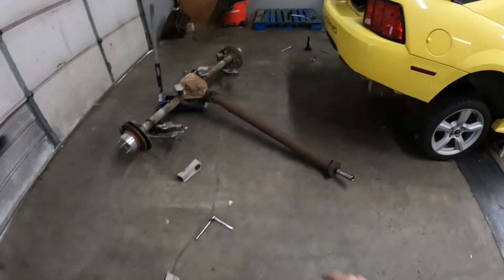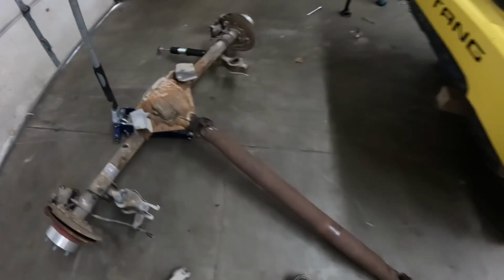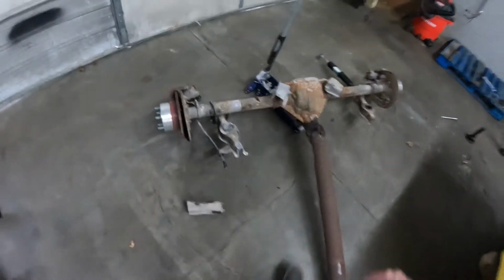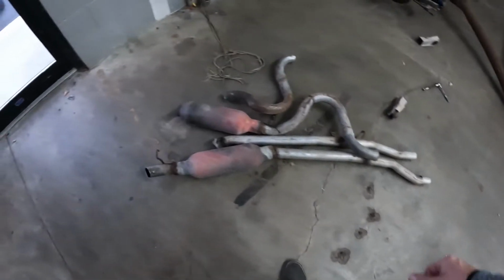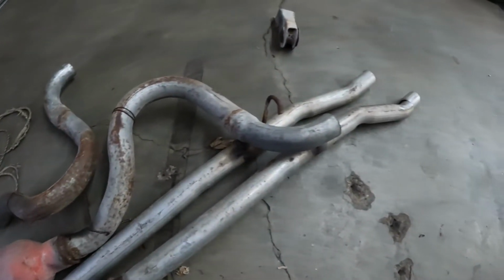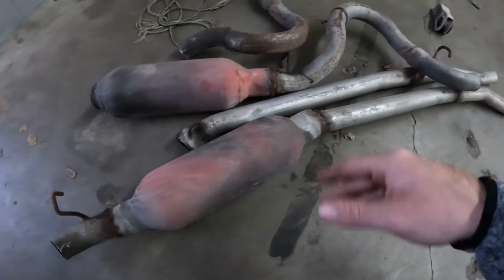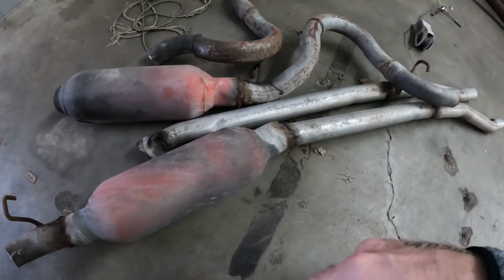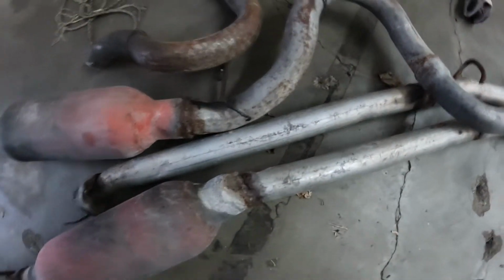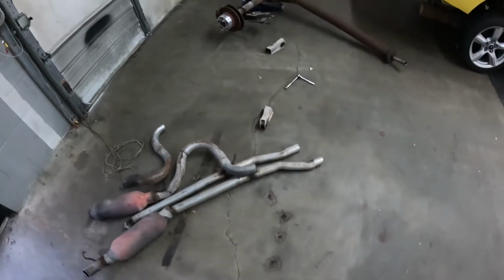Old axle is out, mostly stripped out. I made the mistake of not removing the drive shaft first. I have to take that shock off, take the spacers off, and this whole thing gets thrown in the trash. Before I could do that, I did have to cut the exhaust system off. It's really not that big of a loss because, as you can see, the exhaust system was absolutely horrible. Whoever did this, I hope they get more practice with a welder. I hope they get better because there's definitely lots of room for improvement on this. But that was all getting replaced anyways because I knew it was pretty terrible.